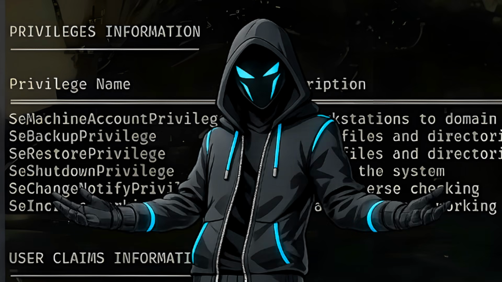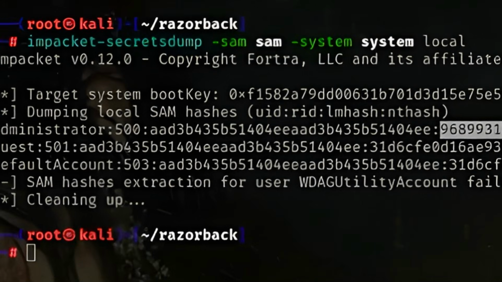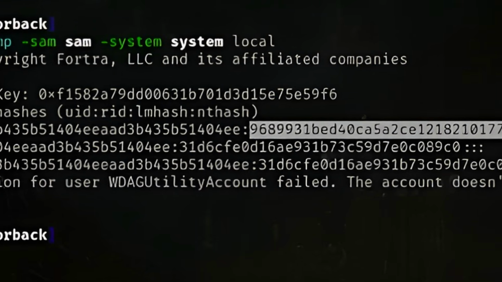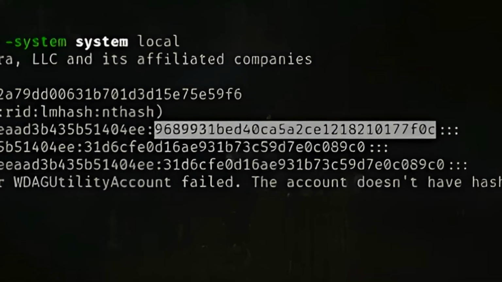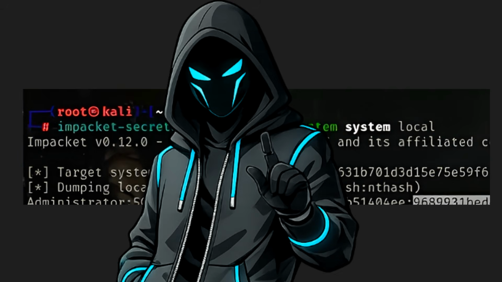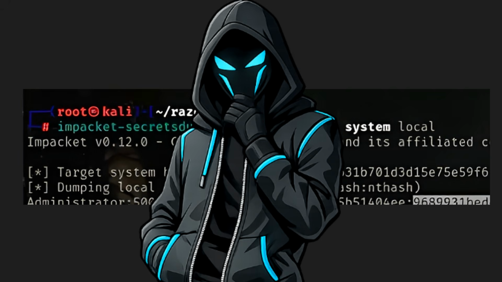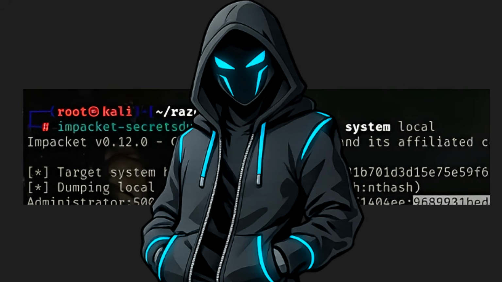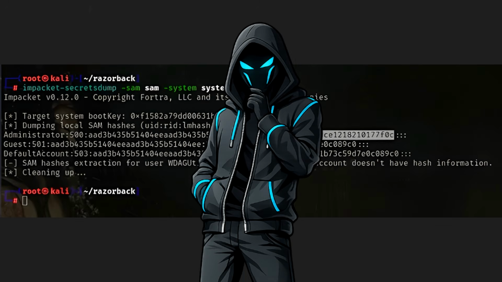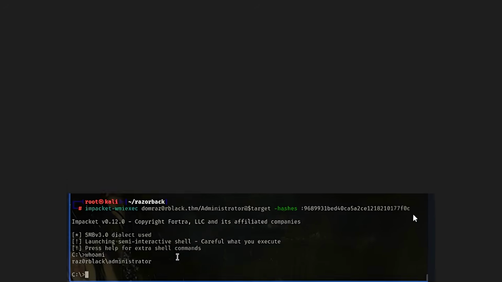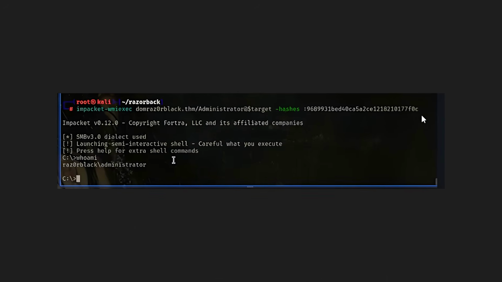Okay, so this essentially would allow us to dump the SAM and SYSTEM files, and possibly with robocopy and stuff like that, we can dump a bunch of hashes on this machine, which you can see that we are doing because we downloaded SAM and SYSTEM. Normally, you would not be able to do that, but because we have these specific permissions with SeBackup and SeRestore, and we're in the Backup Operators group, we're able to do this with our current user. Again, that isn't just an admin user. And yeah, we can see that we're essentially getting the empty hash of the administrator, and we are able to get a happy shell.